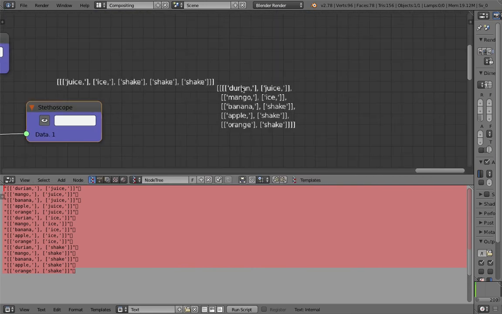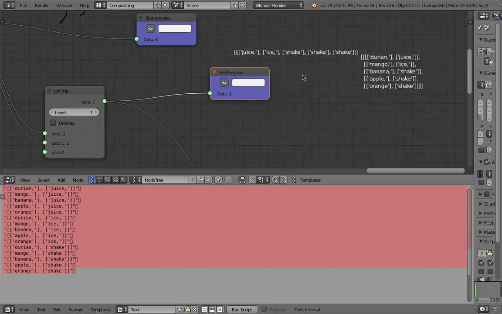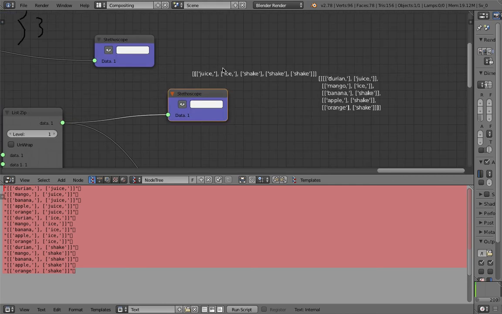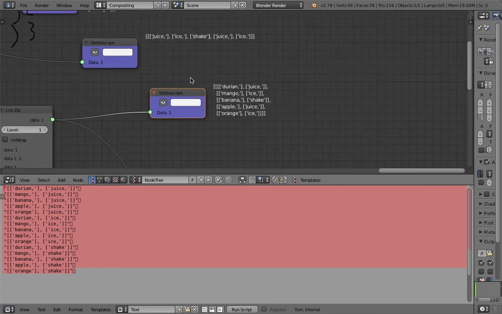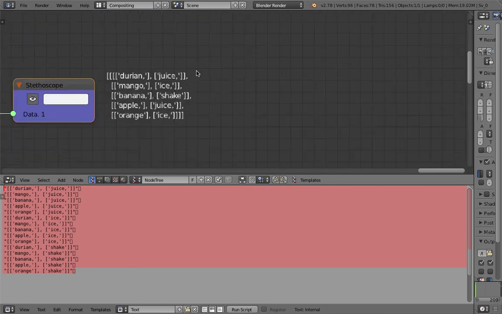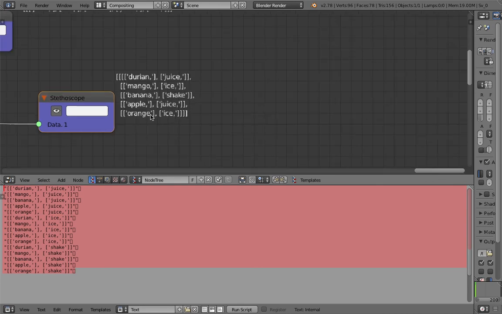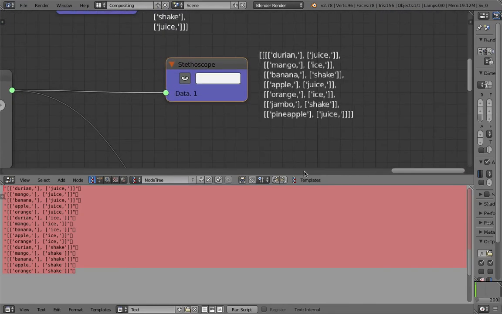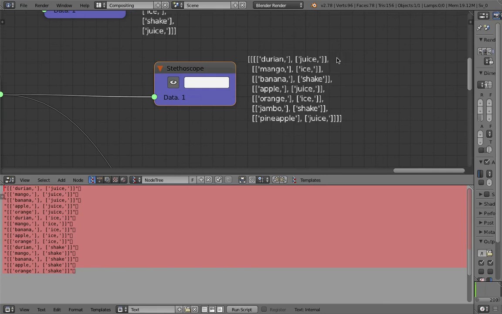With repeat, it's gonna make just durian juice, mango ice shake, and then apple shake. It repeats the last one. It's kind of the machine making it, but if there are more fruits, it's just gonna do the last one. And then cycle, kind of cycling. Okay, we have a machine that does juice, ice shakes, juice, ice shakes. We can have more fruits, like jumbo, ananas, or pineapple. And you have jumbo pineapple shake. This one repeats juice, ice shakes, juice, ice shakes.